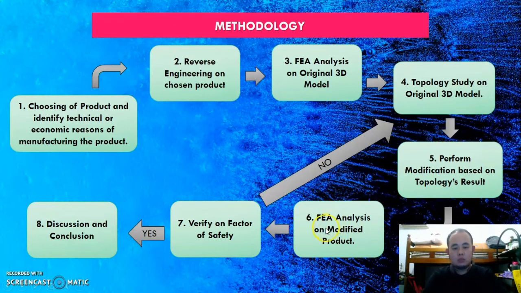From the analysis, we can achieve equivalent stresses and also the factor of safety value. And if the safety factor value is satisfied, we can proceed to discussion and conclusion. If the safety factor value is not satisfied, then we perform the topology study again until we achieve a satisfied factor of safety.